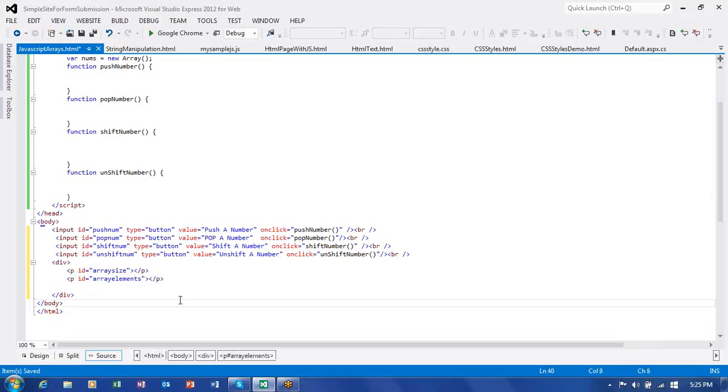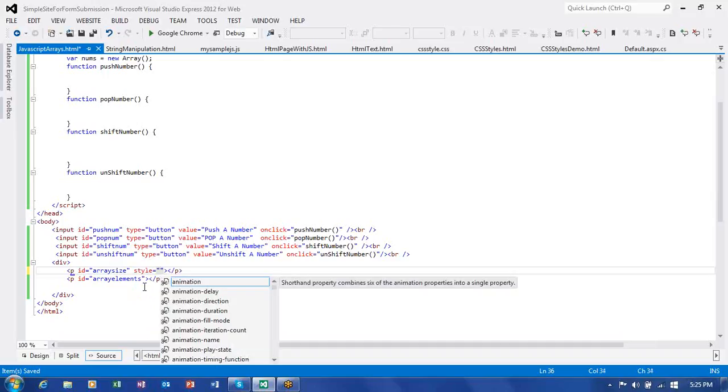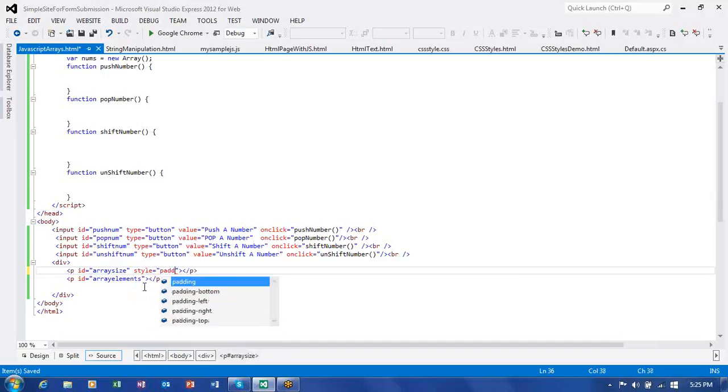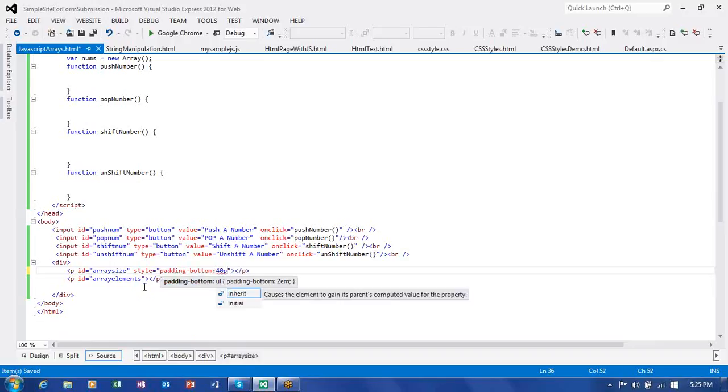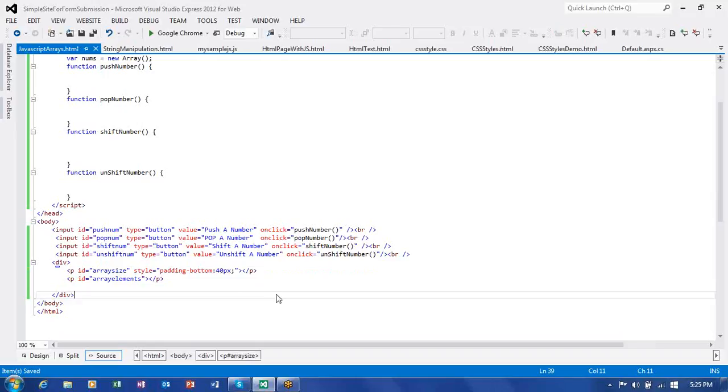Like this. This is going to be two paragraphs we have here. Let us maintain certain gap between them. For that we put here style equal to, here write padding bottom we put something like here 40px. This way we set it.